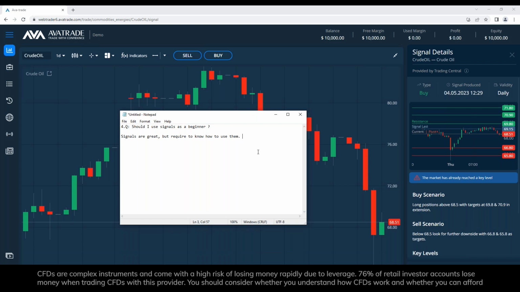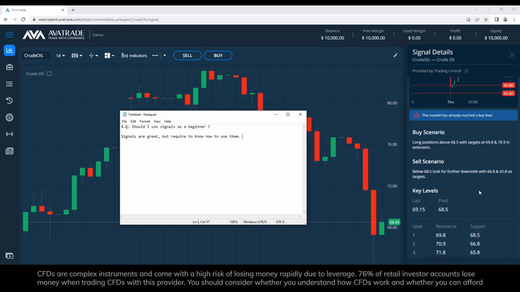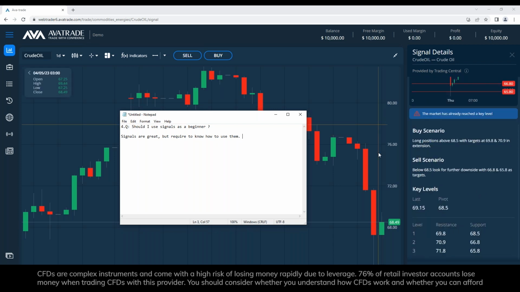You want to use signals, no problem, but you must know how to use those signals. Whether it's now, whether it's later, how much those prices are going to sustain, what's causing the prices to move this way. Okay, I can't base a strategy on somebody telling me buy or sell randomly. It will never work. I mean, maybe it would work a few times. Maybe I'll get lucky and it will work a few times. But I must use signals as an additional layer rather than to just go blindly about sell or buy. Okay.